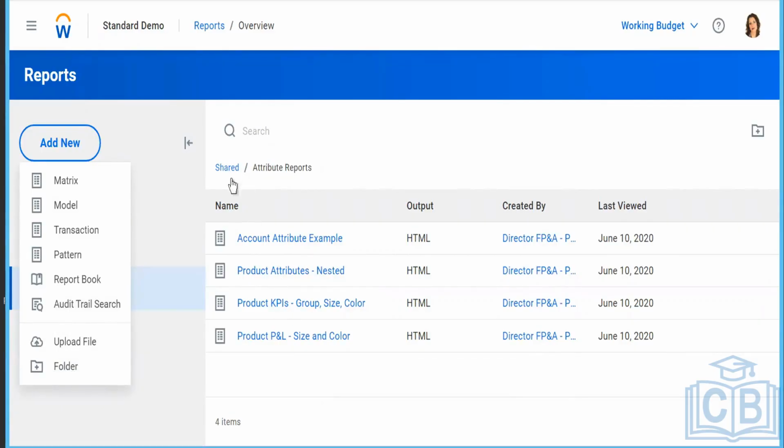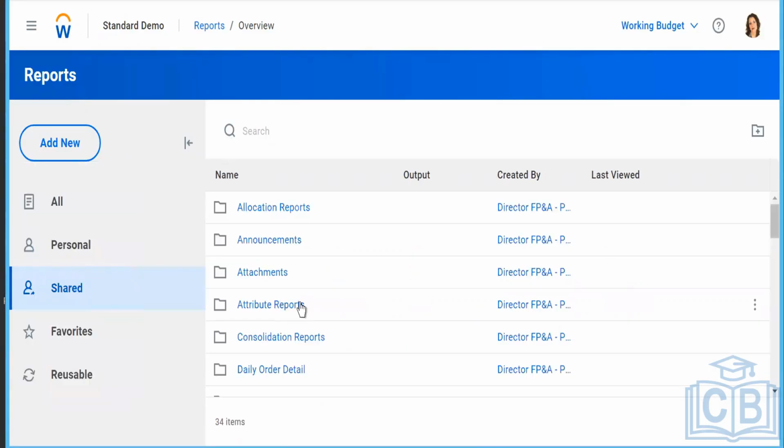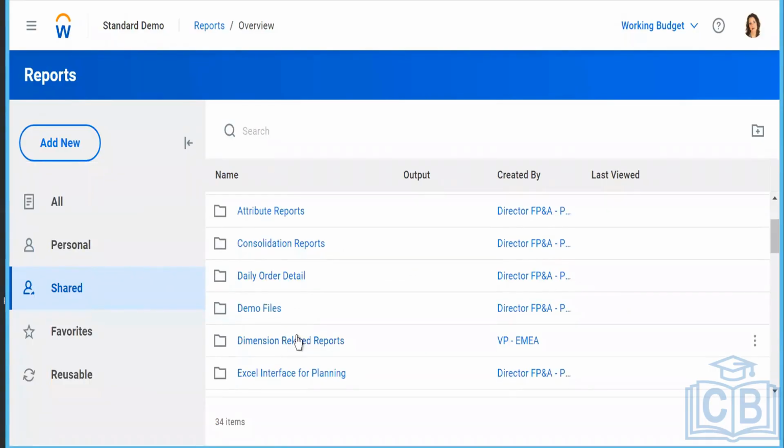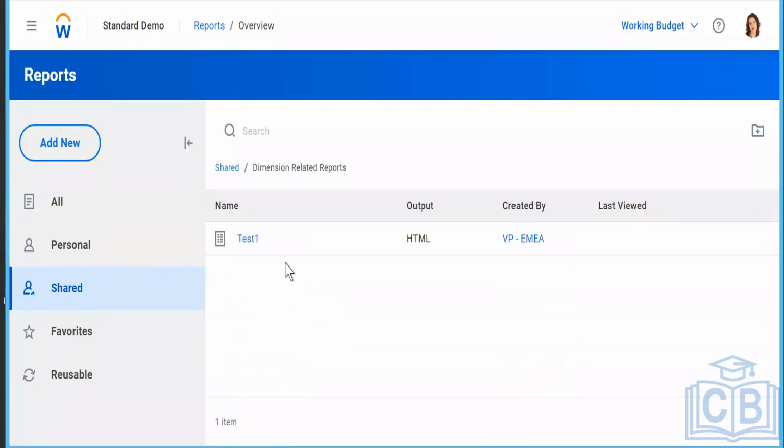Now suppose I have created this dimension folder, a dimension related reports folder. And suppose you have created 3 reports here, test 1, test 2, test 3. And if you want some additional document, a PPT or PDF file or an Excel file, that needs to be attached here so they can use it for reference.